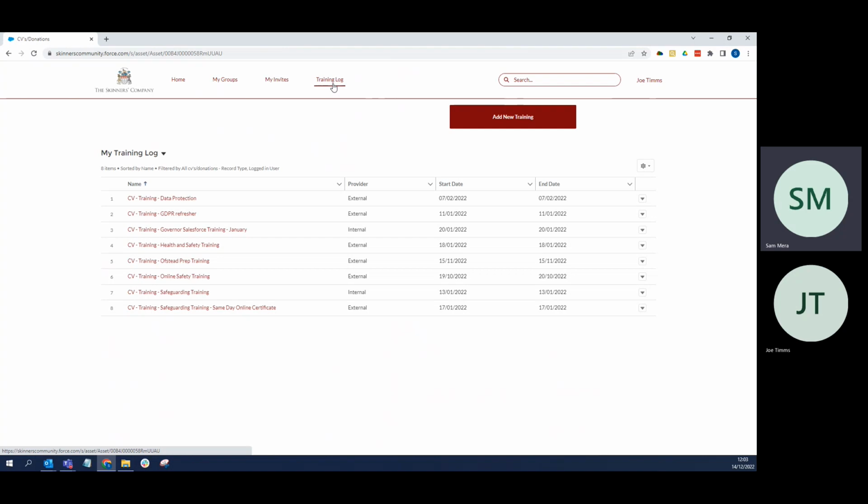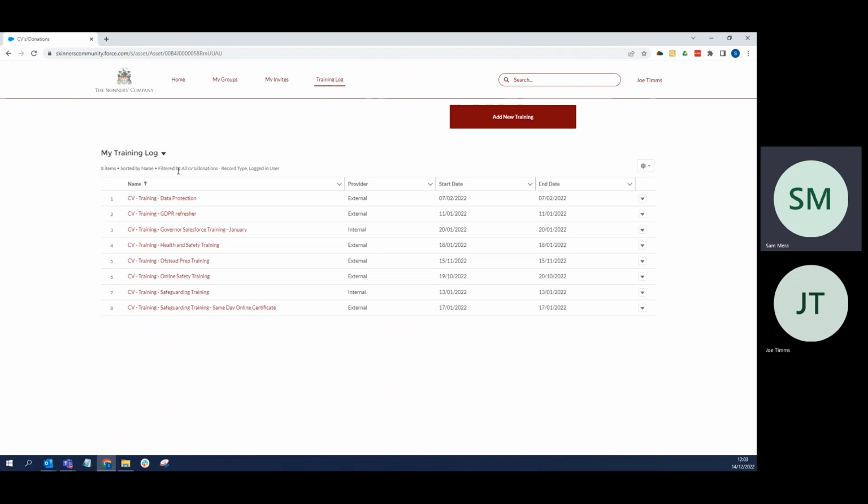So anything that was organised by Skinners that you attended will appear in your training log. But also you can add in details of any training that you've done externally to Skinners. And you can put details in here and upload your certificates and so on.